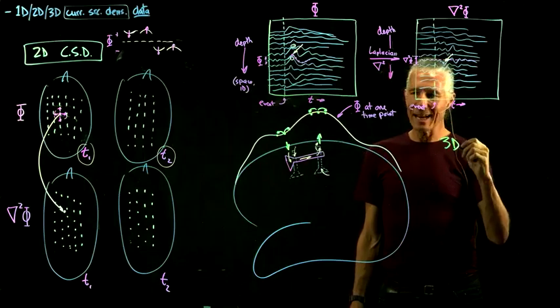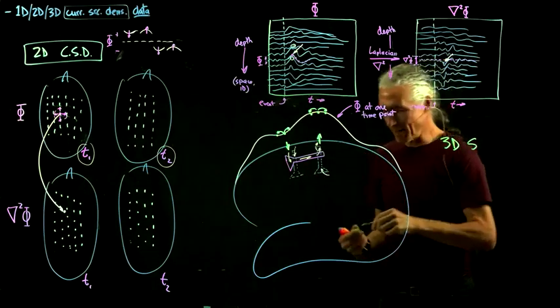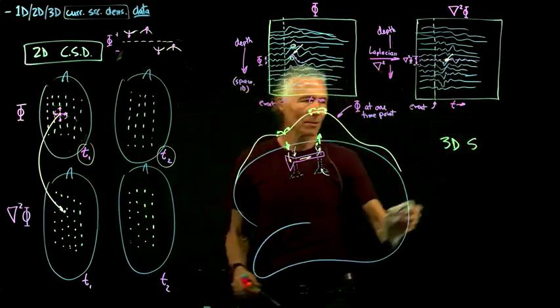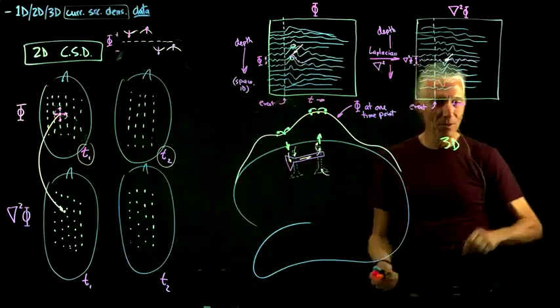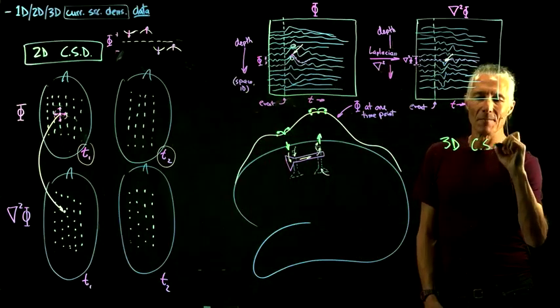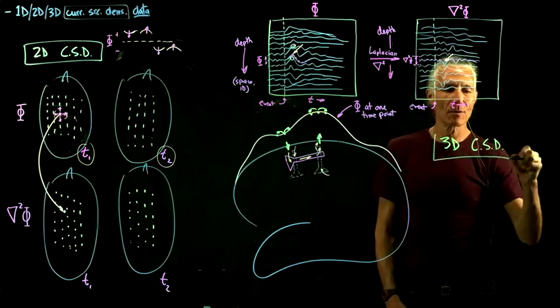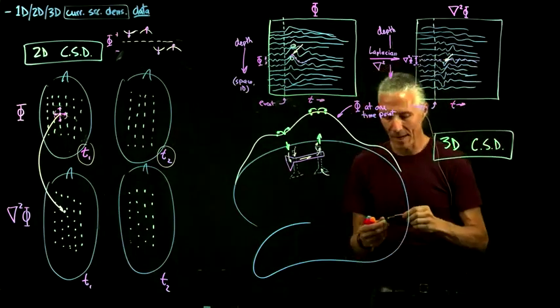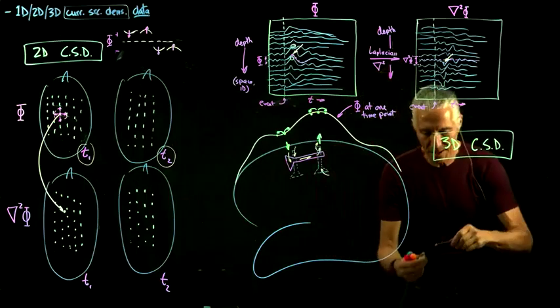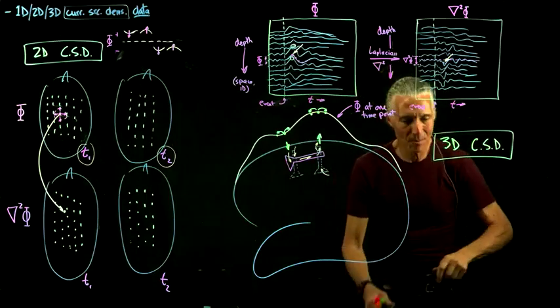Well, you could actually use current source density for localization if you could do 3D current source density. So all you have to do then is, and I've got a paper in the readings that describes doing this in the auditory system of an animal. Well, you can see what the problem is. The problem is, well, you just need so much data.